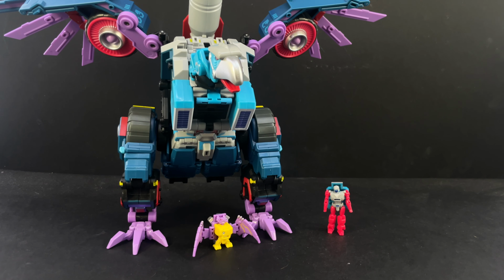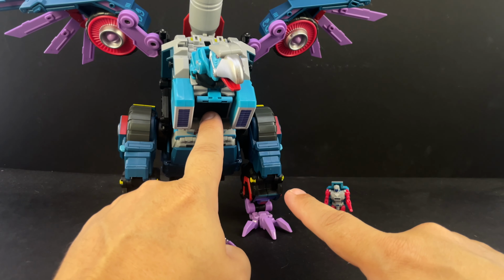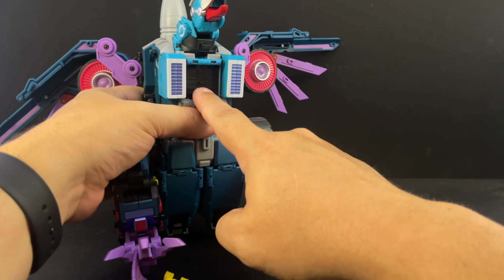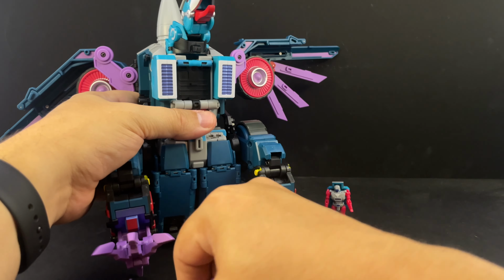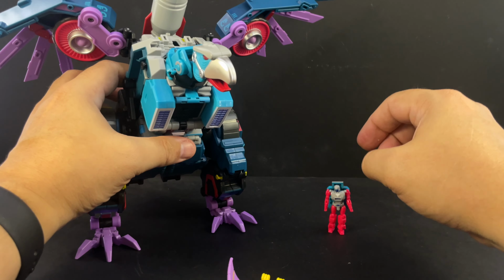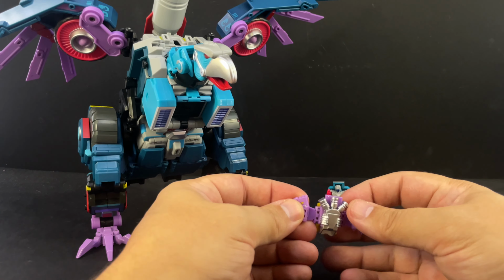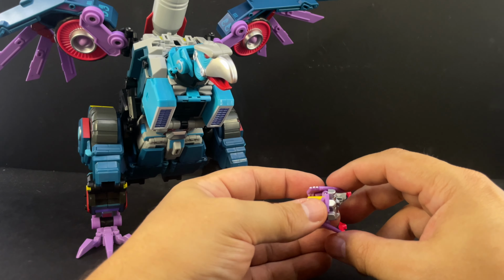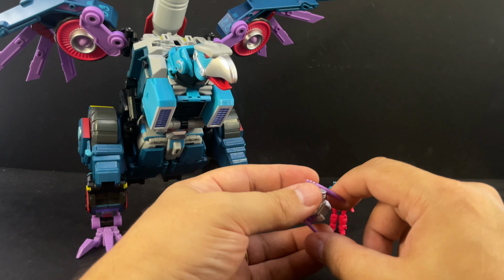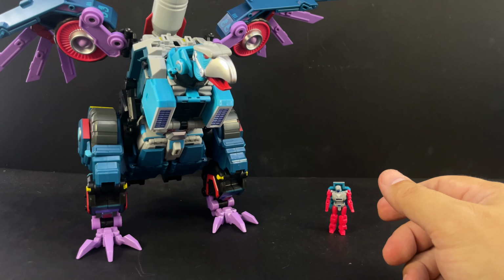But there's the two power drivers. And again, I wish that connection to the chest were a little bit more secure, because you can see this little rectangular slot, and there's a small tab in here that they peg onto, and you can see that wing drooping again. That pegs on right there. So they're not difficult to get out. He sits in a little bit more securely because he doesn't angle out as much, and doesn't have these pointy wings sticking out that Scar does. Because once you plug him in there to fold him up, these stick out, and it's easy to bump them.